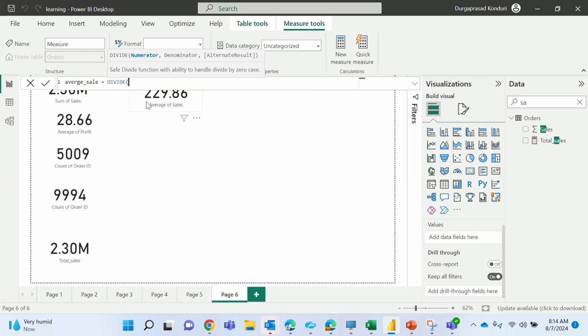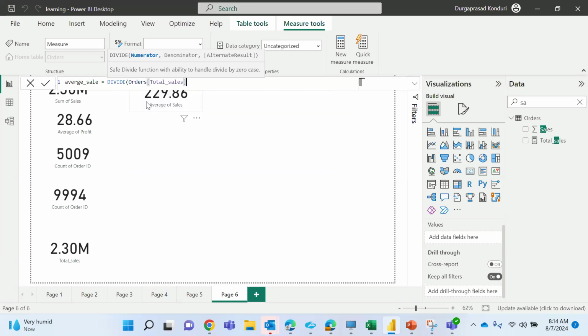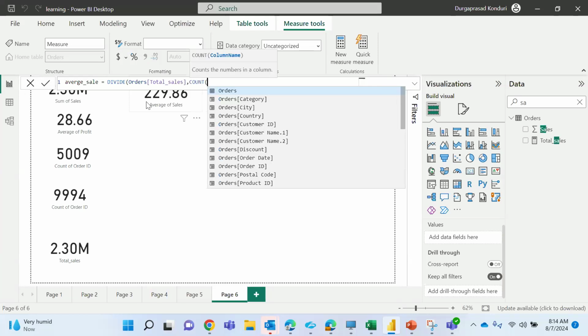Once I give the divide, it asks for the numerator and denominator. What is my numerator? It's sales, right? Sales divided by count of order ID. I have given the numerator, next comma. Now I need to give the denominator. What would be my denominator, guys? Order ID, right? Count of order ID.